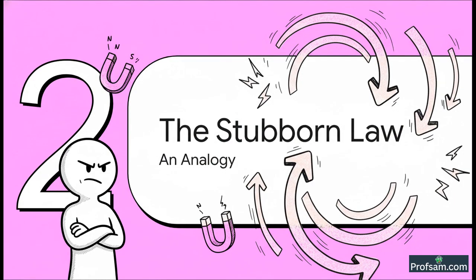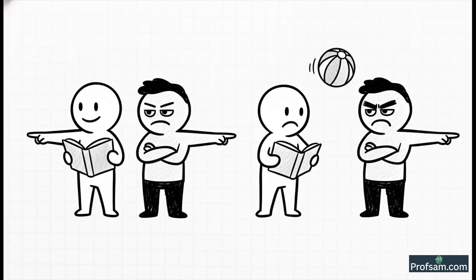To really understand this, let's not start with some complicated textbook definition. No, let's start with a simple character. I want you to imagine you have a very stubborn, a very ziddy friend. You know the type, right? If you say, let's go left, they will definitely go right. If you want to study, they'll want to go play cricket. They just always do the opposite of what you want. Well, Lenz's law is exactly like that ziddy friend.